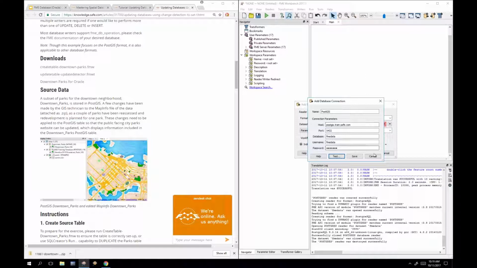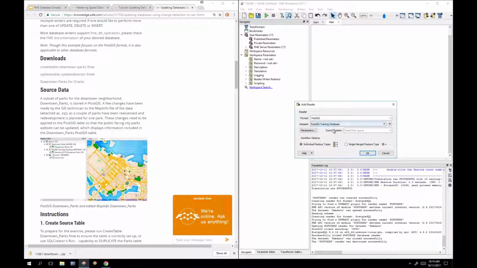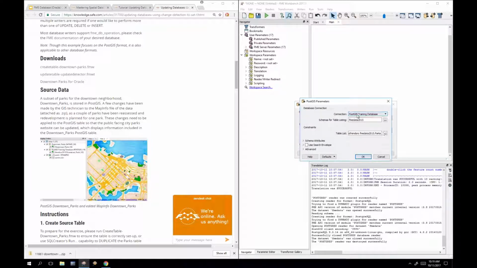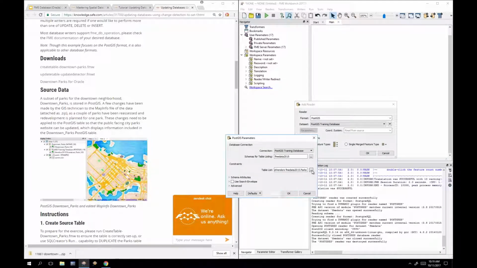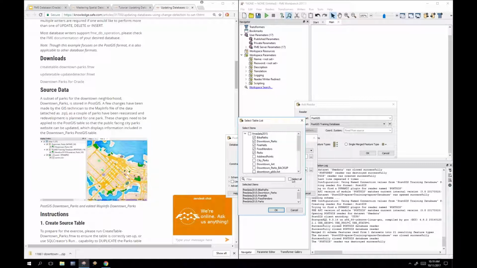All right, once you have your database connection established, we're going to go into our parameters. You'll see that we're still reading in all the tables we picked last time. A quick way to uncheck them all is to select all and deselect all. And we're going to grab the FME Data 2015 schema. Oh, right up here, Downtown Parks.